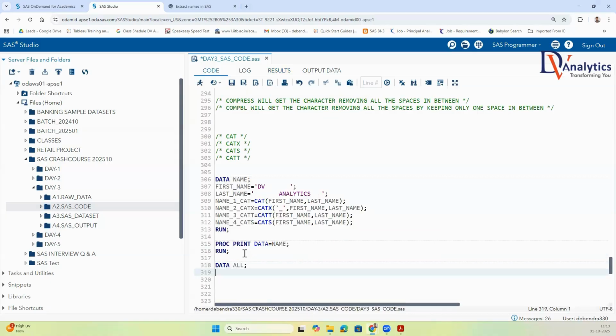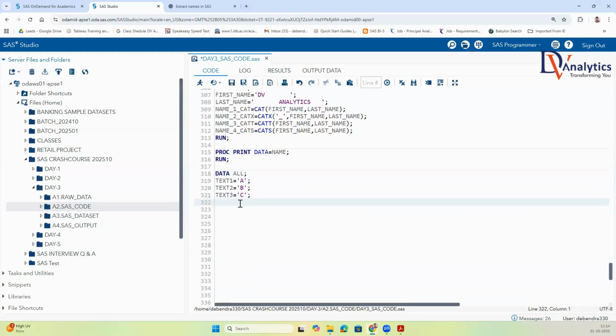Data all. Text 1 is given as A. Text 2 is given as B. Text 3 is given as C. Now, what you want to do here is create all_char1, where you use the CAT function with text 1, text 2, and text 3. Is this clear now? Now all_char2.